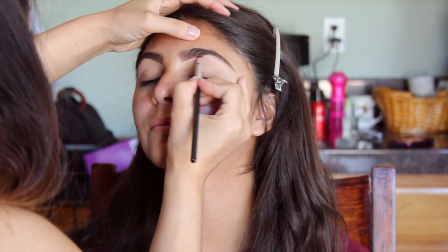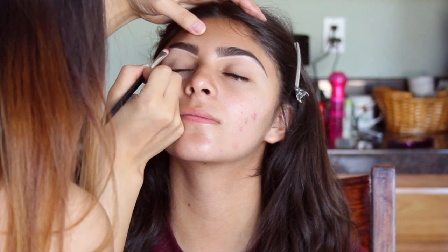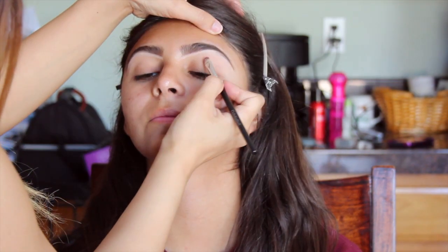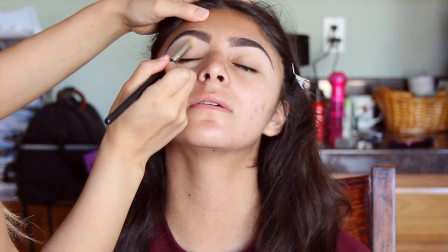Next, I'm taking MAC's Studio Finish Concealer and a small shader brush, and I'm going to start outlining her brows. This will really give the eyebrows some shape as well as a nice, clean, and defined look. And I'm just going to make sure I blend the concealer out with the shader brush. Going in with MAC's Blank Type and MAC's Flat Shader, I'm going to apply this right over the concealer to act as her brow color.